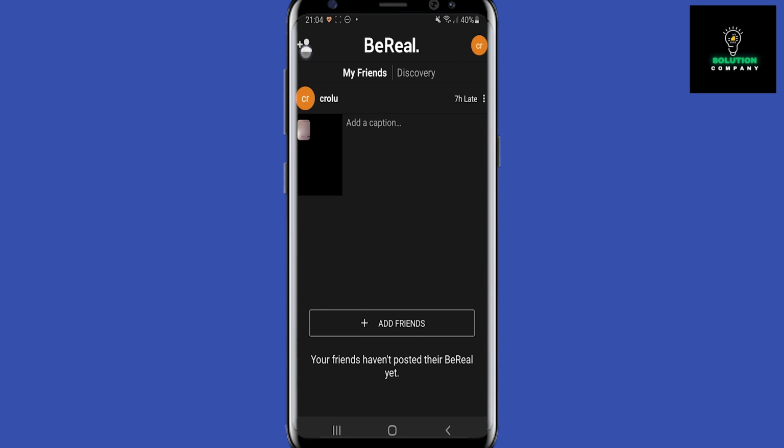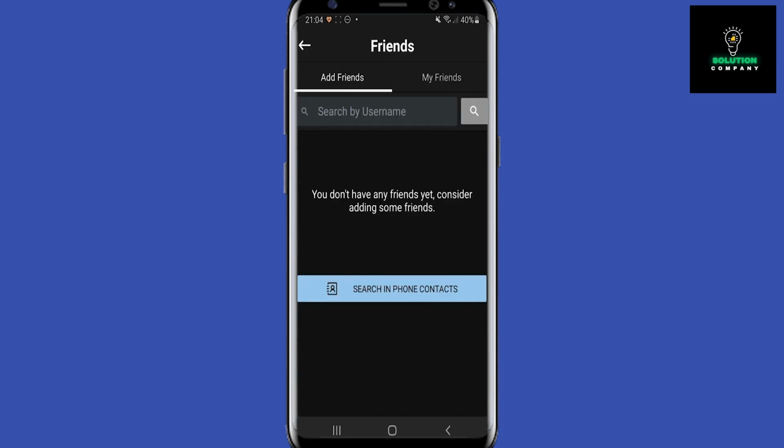And so we are going to click in the top left corner first of all to click on the Friends tab, and then right here we see the option search info and contacts. So if I click on this, nothing happens, as you can see. So that's my issue here. And so if you have this issue, it's probably because you have denied the contacts permission.